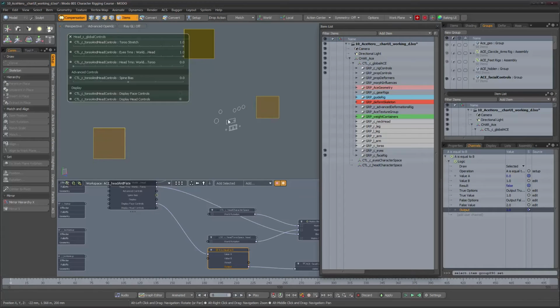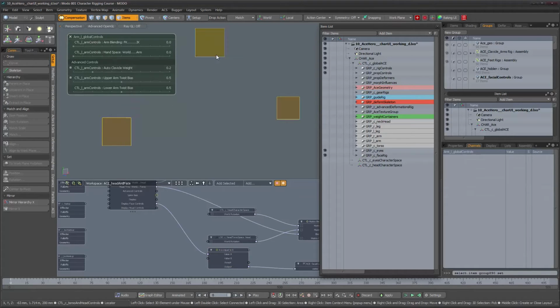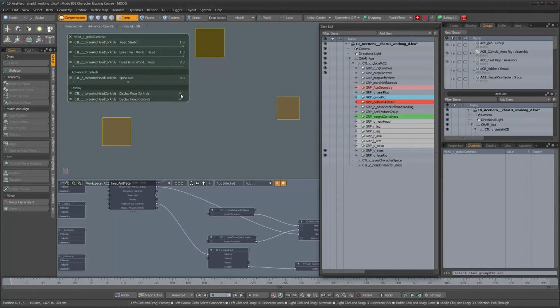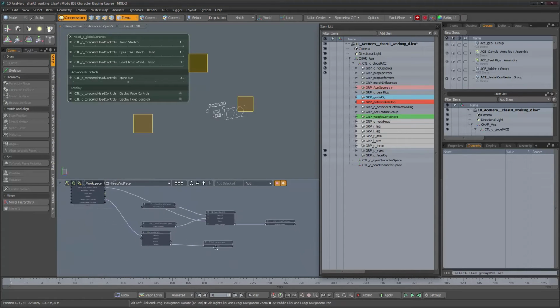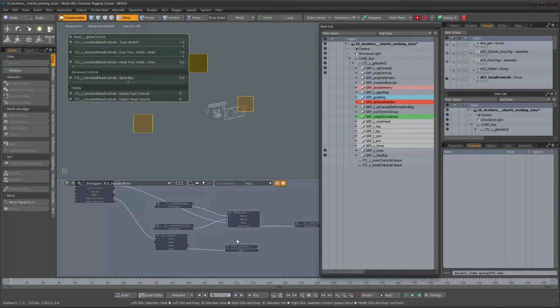As you can see, I don't know why, but Modo needs to force a redraw by selecting stuff or doing something, but it does work. And then when I turn it on, you can just click on anything to force the viewport to update. And as you can see, it works. There's a little bug in there that needs to be worked out. I can delete this math node now. And that's it.